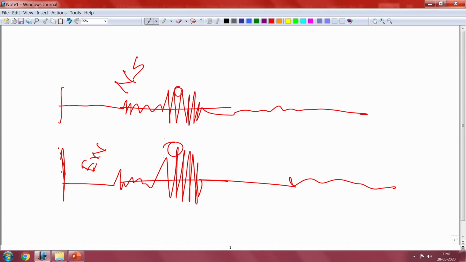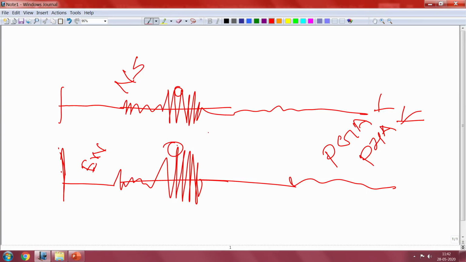Whichever of these two is maximum can be called the PGA or PHA, one value. Or you can take both of them and find an orthogonal value, which can also be called the PHA. They will specify whether it is the single-component peak or the orthogonal of the two components. The orthogonal value is generally less than the highest one and maybe more than the other. This is how it is described for a particular record.